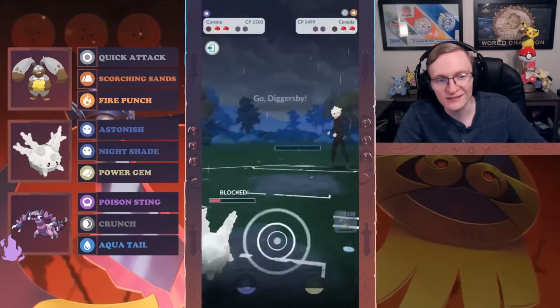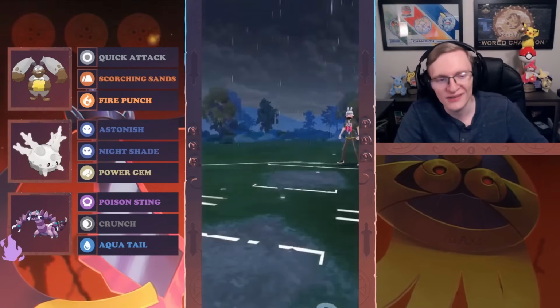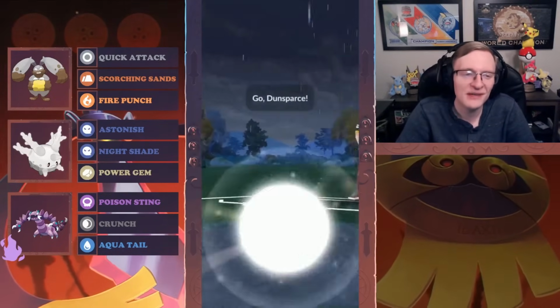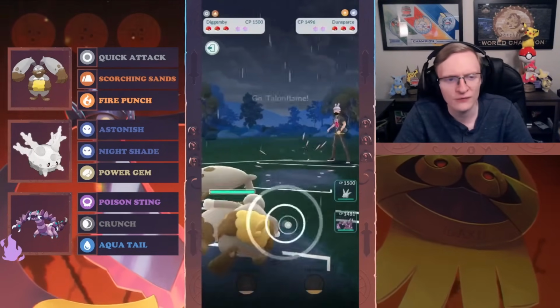All I want is this Astonish to land and knock out the Corsola, and then all it takes is one more Astonish to take out the Diggersby. GG's to our opponent. Next game, Diggersby up against a Dunsparce, one of the best leads we could see. Once again, a Pokemon our backline doesn't really want to see here.